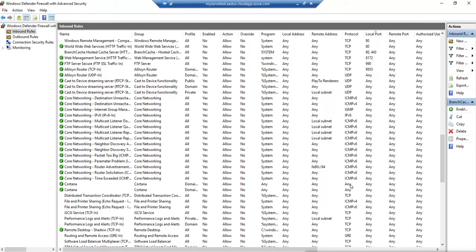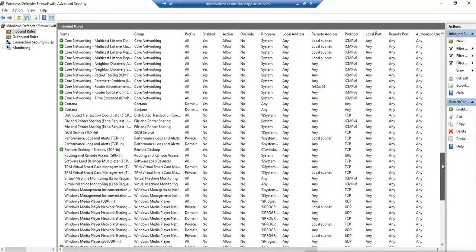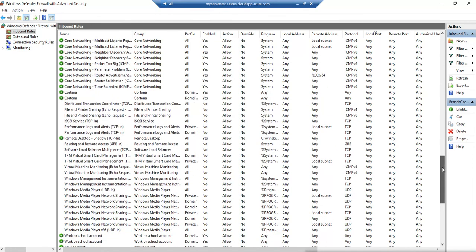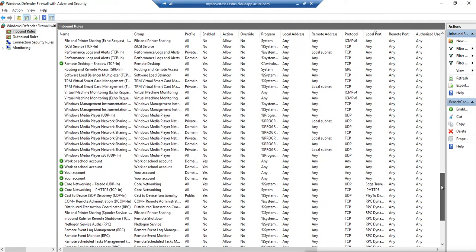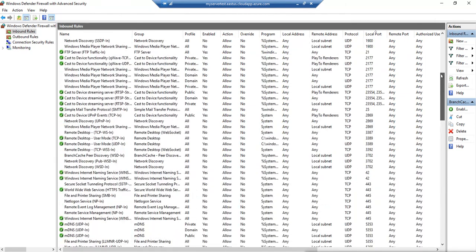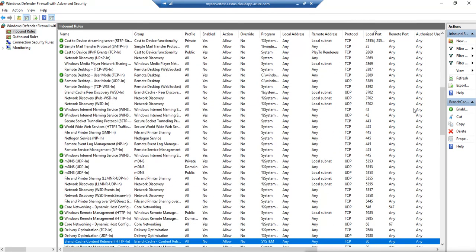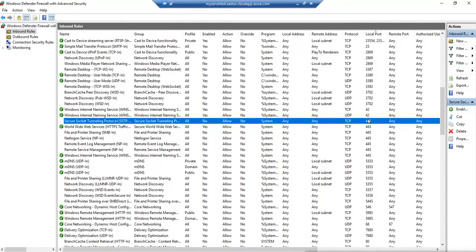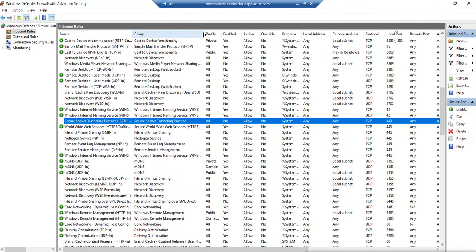So now we will also check port 443, as we see that port 80 is not enabled, but it will be enabled once our installation of the server is complete. So port 443, here is port 443. You see no. So this should also be enabled, because this is the secure socket tunneling protocol.